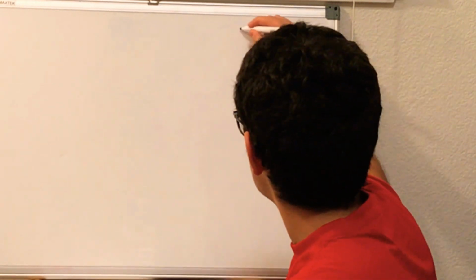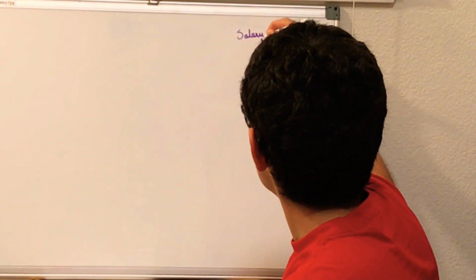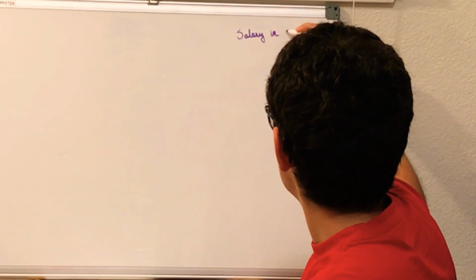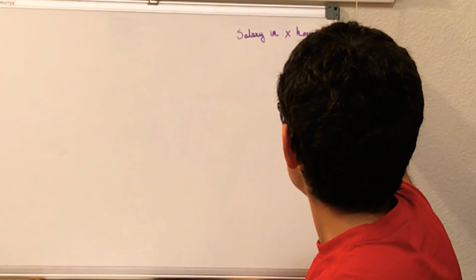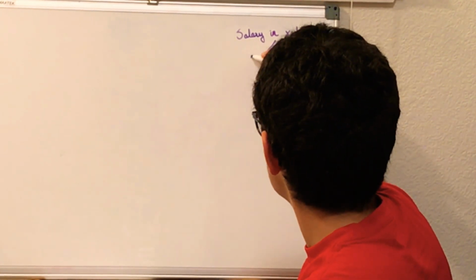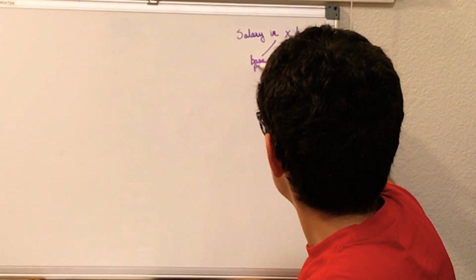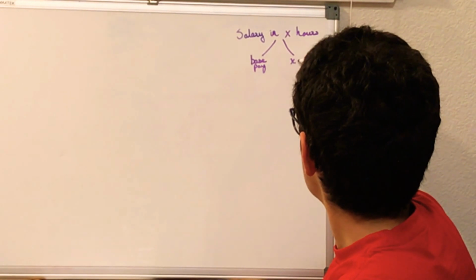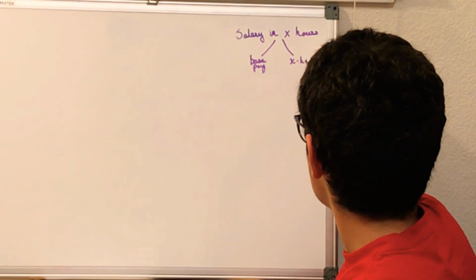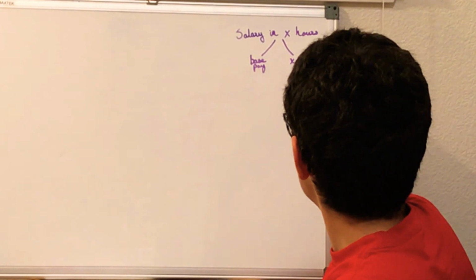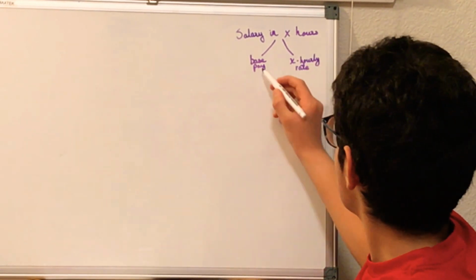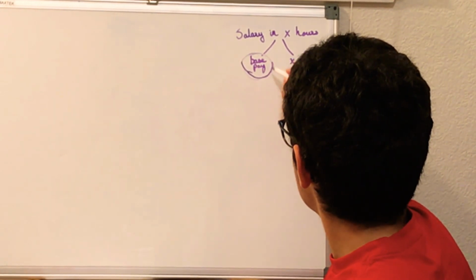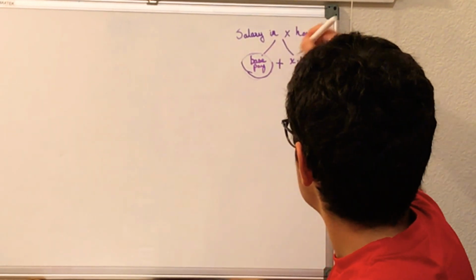So basically, I'll just quickly write this down. Salary for hours X: salary in X hours is base pay, so let's just write B, base pay, and also the hourly rate, so X times hourly rate, because that's X hours. So if you didn't understand this, this should help a bit. So basically what we want to find is the base pay, right, which is this part of it, and that means that these two will be added up since it consists of both of these.